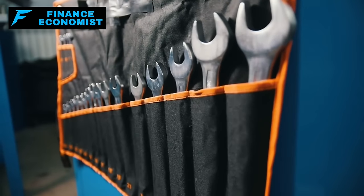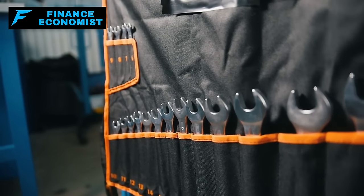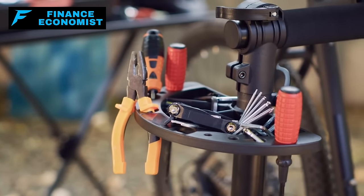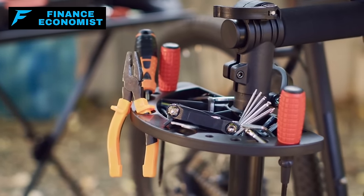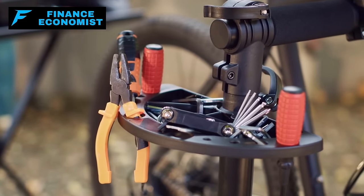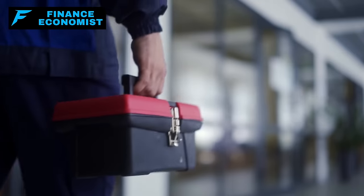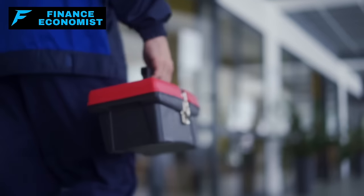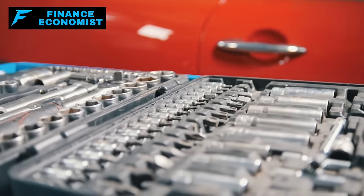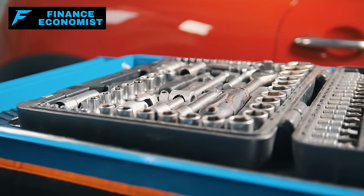The reason for this is twofold. Firstly, without power, electronic and electric tools will be unusable, making manual tools invaluable. Secondly, the ability to repair and maintain your living conditions, equipment, and any mechanical mode of transportation can ensure your safety, mobility, and comfort during prolonged periods of recovery. Being able to fix a leaky roof, broken door, or a malfunctioning water pump can prevent minor inconveniences from turning into life-threatening situations. A well-stocked toolkit enables you to address these challenges head-on, fostering independence and resilience.